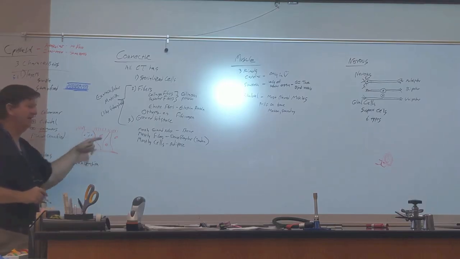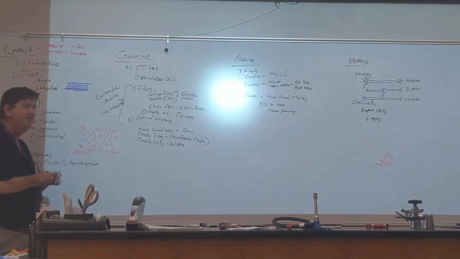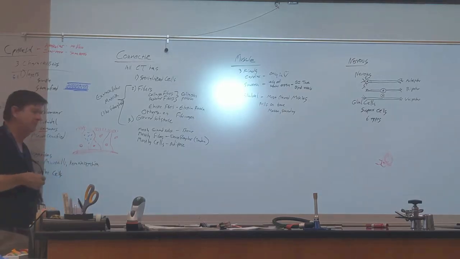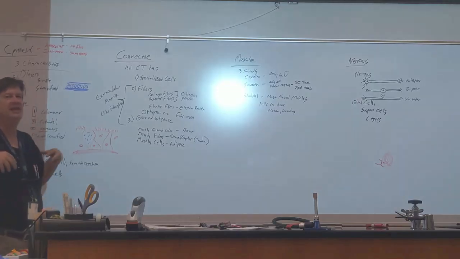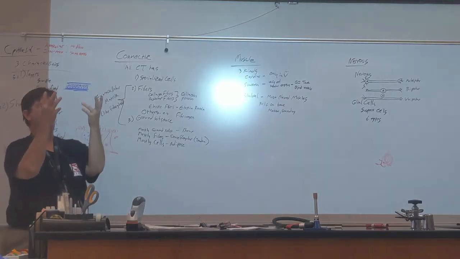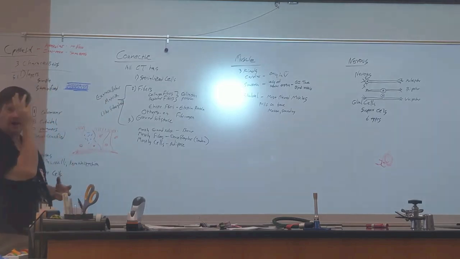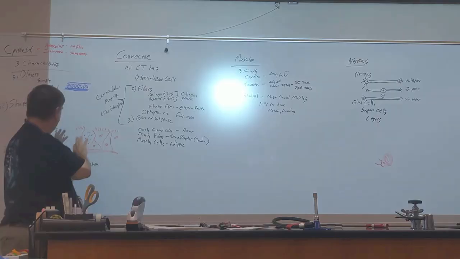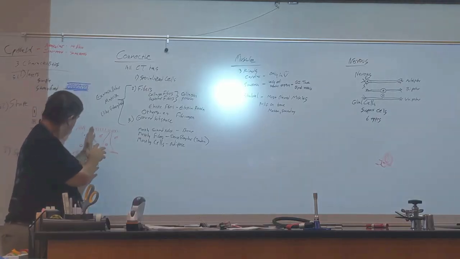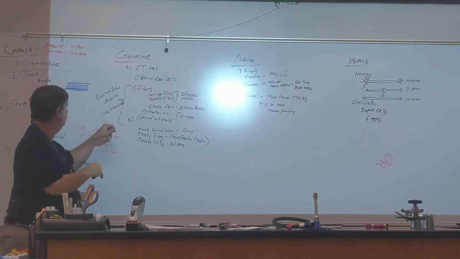This pseudostratified, ciliated tissue with goblet cells, that's the lining to your trachea. That's to keep bacteria and pollen from getting into your lungs and causing trouble. As you breathe air in, and it swirls around going down the tube, down the trachea, the air will bump into the wall and it will smash into the wall and there's mucus along the wall.